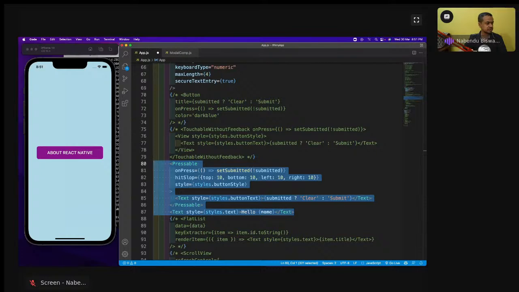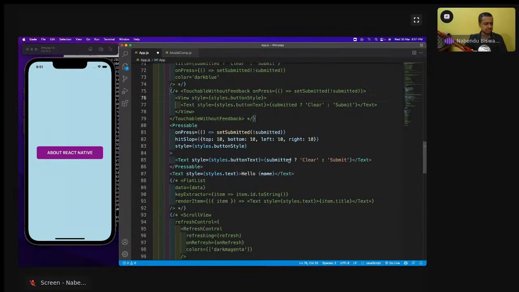Okay, so we are going back to the old code which we created yesterday, and there we are going to create something. I don't know whether I remembered to put this in GitHub, maybe I'll give this in GitHub. Okay, so that is there, and this pressable and all is there on submitted.